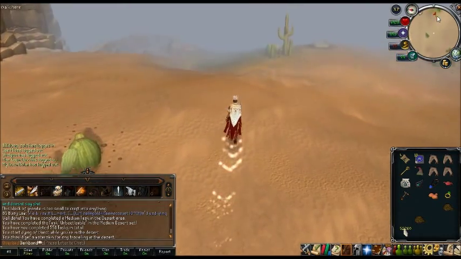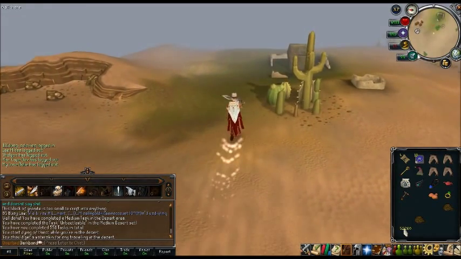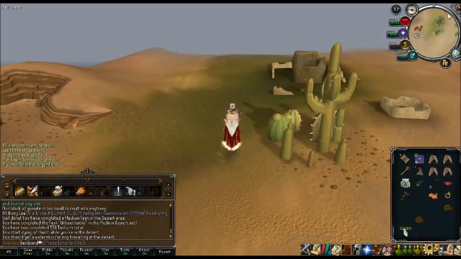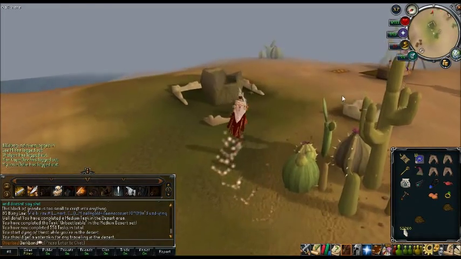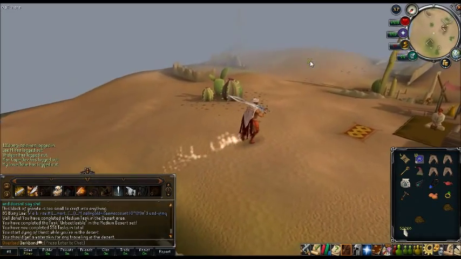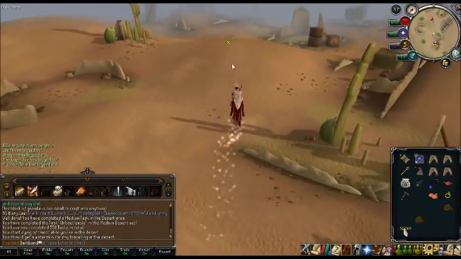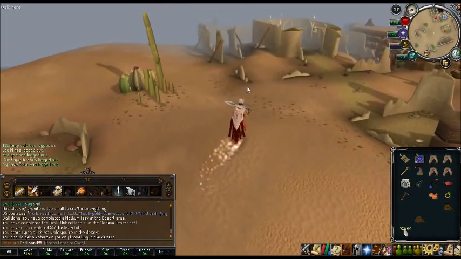So I've run all the way north, and then east, you'll see this mine here, and just east here is Uzer. Now, I'm actually not sure. You could take a carpet, but actually, with the quick travel thing, that would probably be the fastest way. But either way. Alright, I'm not sure where this teak tree is.